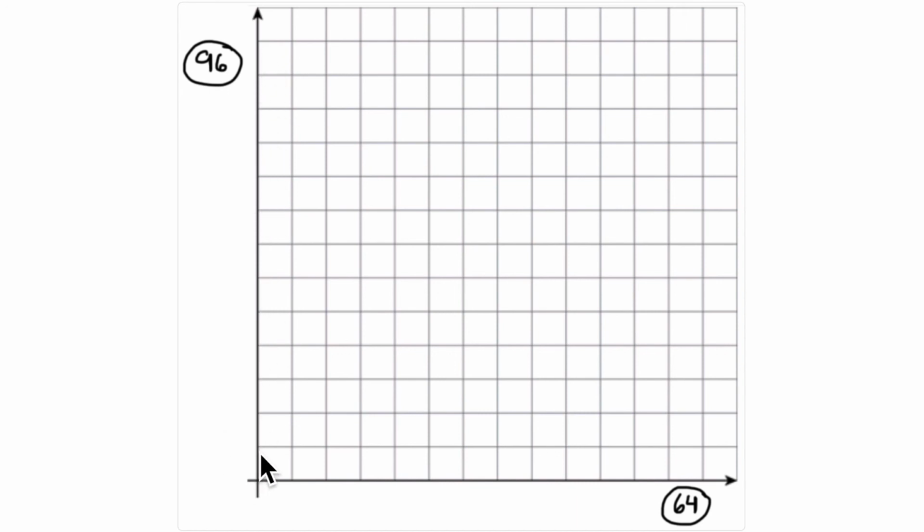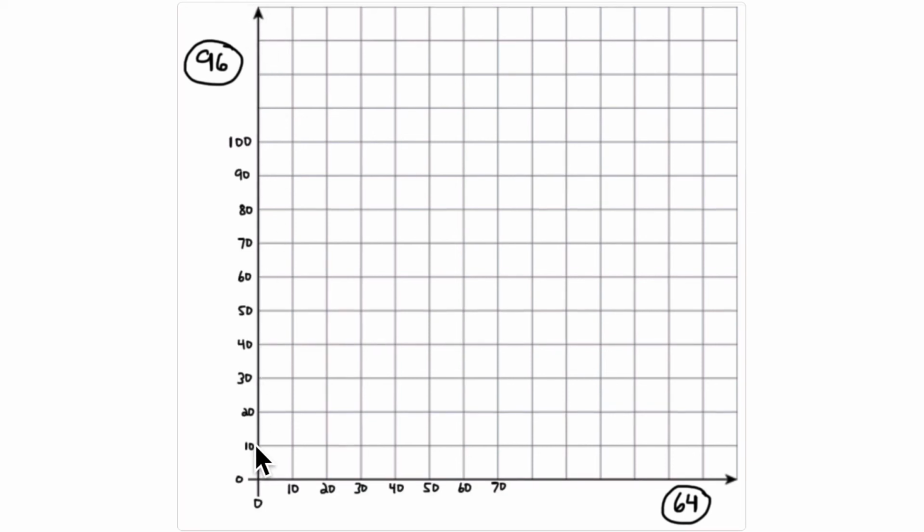So I usually just, if you look at 10, there's 14 lines. Count the number of lines. 10 times 14 is going to get you to 140. The important point is that 96 is included, so 96 is about right there. And you can use 10 along this axis as well. 10 times 14, once again, will get you out to 140. So the 64 is going to be right here. Now the x-axis, you can actually make these 5, because 5 times 14 is 70. So that means the 64 is going to be within this axis. You have to think about that a little bit.